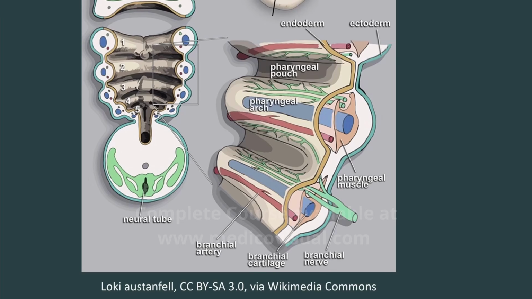But why all the fuss about pharyngeal arches here in human embryology? We are discussing human embryology. We are not discussing fish embryology. So why are we discussing the pharyngeal arches? My friends, there is a very good reason for this. In humans, some very important structures of the head and neck develop from pharyngeal arches. Although no gill develops from them, some very important structures of the head and neck region arise from the pharyngeal arches. And what are those structures and how will they develop from each of the pharyngeal arches? We will discuss each of the pharyngeal arches one by one in the upcoming lectures.